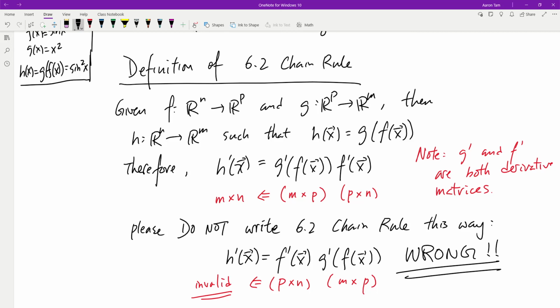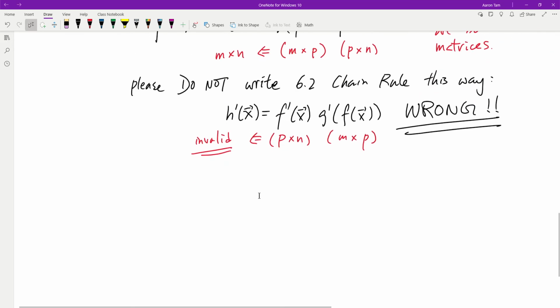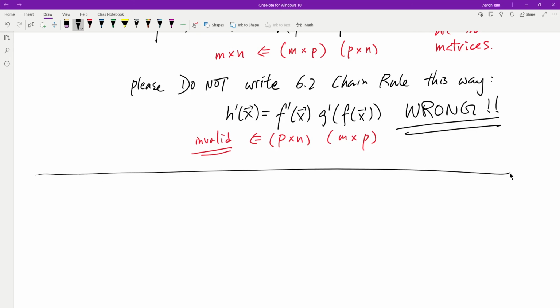Now, with the chain rule from BC Calculus, it really doesn't matter. Okay, but because the chain rule in 6.2 requires matrix multiplication, you have to pay attention to dimension. If you don't do that, you wind up writing something that cannot be done. And if you do that, I will have no choice but to take points off. Now, let me show you some basic idea of how this works. Because this type of question requires multiplication between matrices, I will try to keep the matrices to smaller dimensions so as not to burden you with a lot of basic arithmetic.